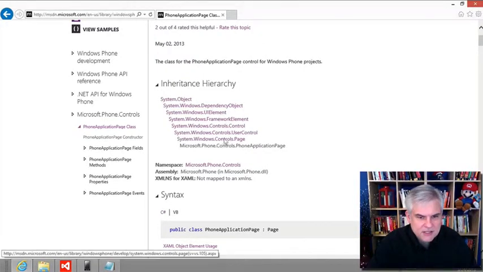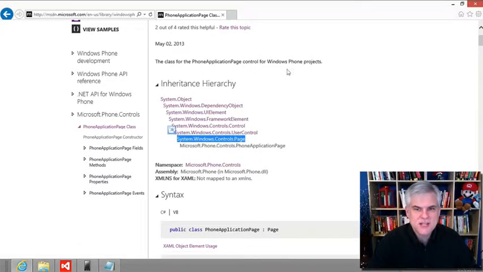But this system.windows.controls.page is actually used by other frameworks like the Windows Presentation Foundation page classes and Windows Store apps. So for Windows 8 apps, those page classes as well. So a lot of the base functionality is shared by all three of these project types: WPF, Windows Store apps, and now Windows Phone apps.